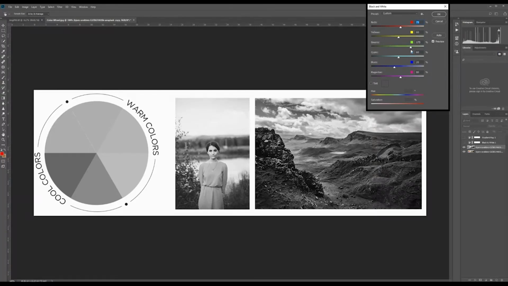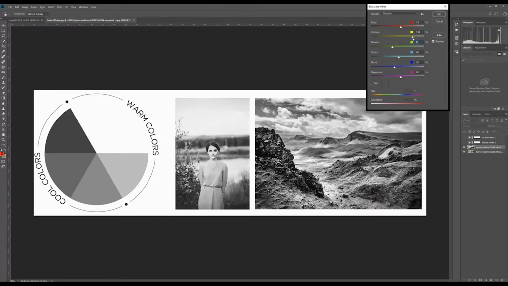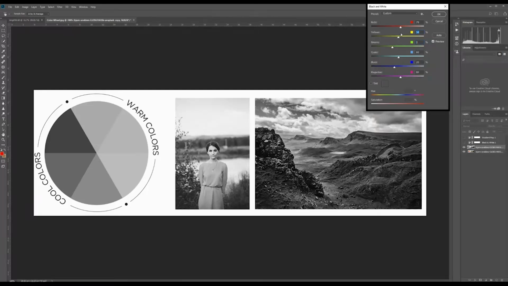So the image on the right in particular has a fair amount of greens, or you would think so. When I move the green slider, you can see certain elements of the image getting darker or lighter. But funnily enough, it actually has mostly yellows in it. If you look at it, when you change the slider, you can really start to tweak things.